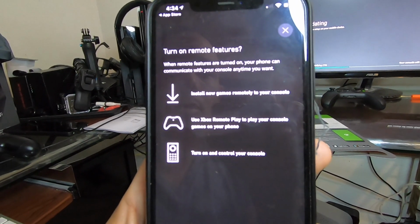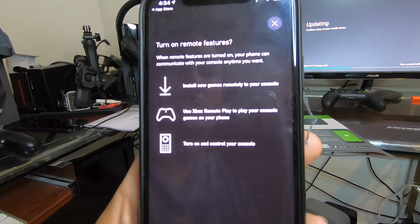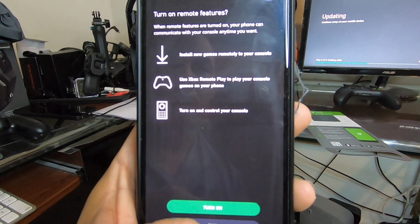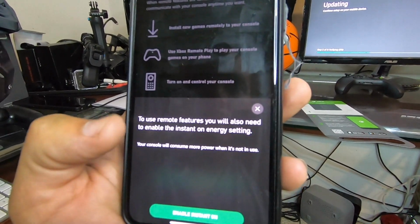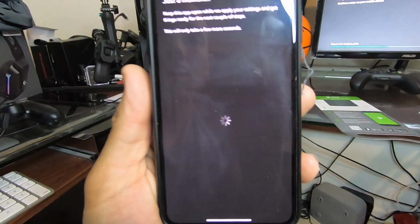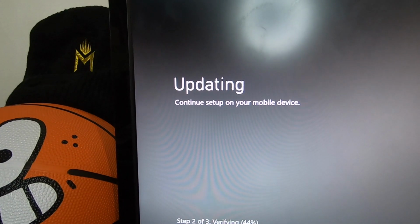Good, next. Turn on remote features. When your remote features are turned on, you can communicate with your console anytime. Install new games remotely to your console. Use the Xbox remote play to play on your console. Turn on and control it, whatever. On. Whatever, yeah, enable. I don't care. We'll figure it out later. I'll let you know when this is done. Updating.